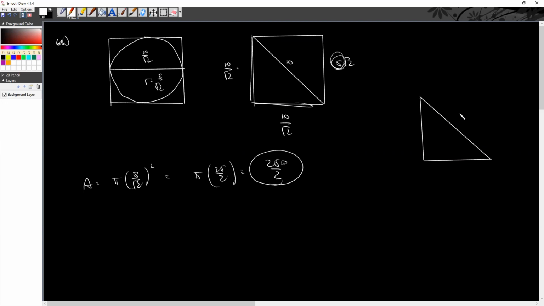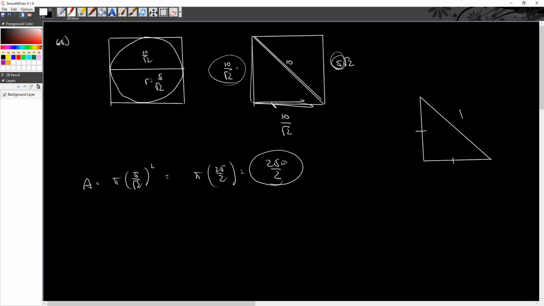So from here, Minu, check it out. How much are each of the sides worth? 1 over rad 2. How'd you get that so fast? I divided it by rad 2. Oh, you mean you took the hypotenuse and divided by rad 2? That's how we got that. But then how does that apply to the diameter?